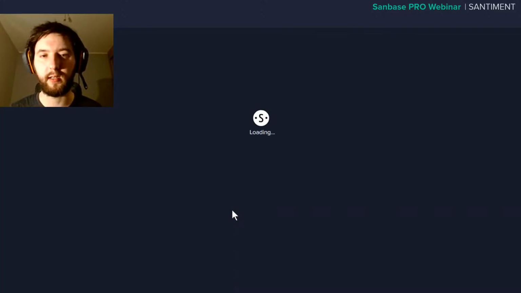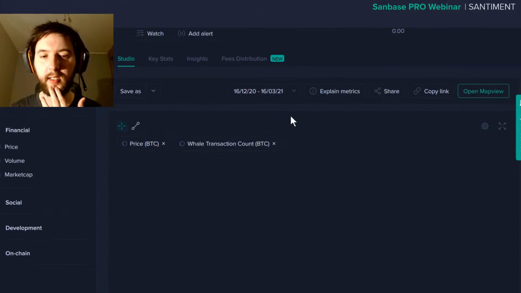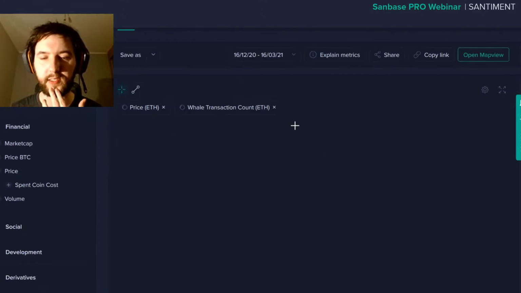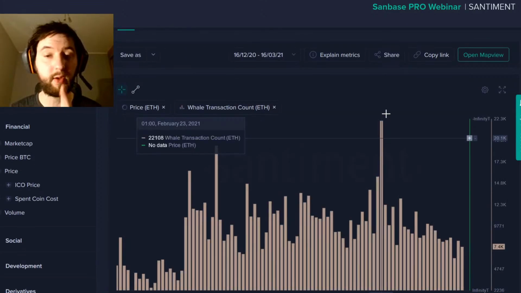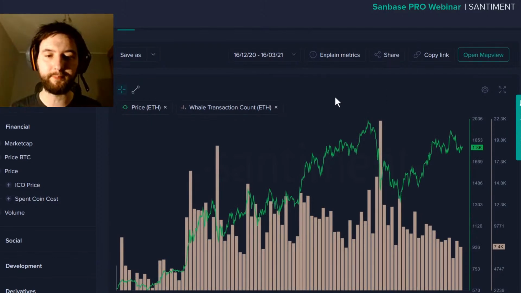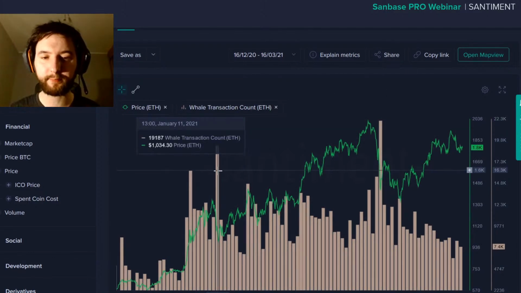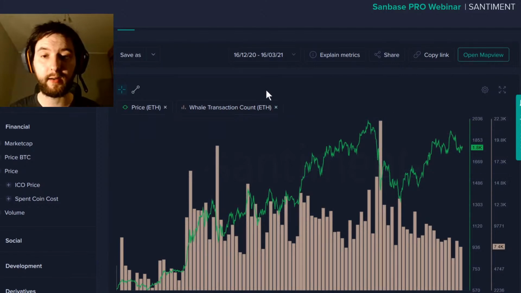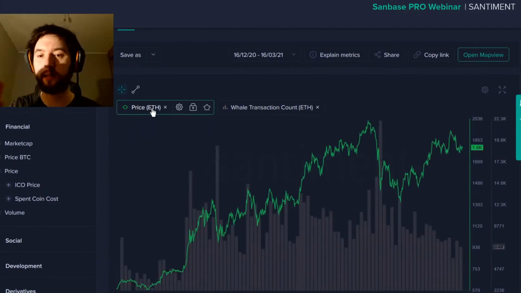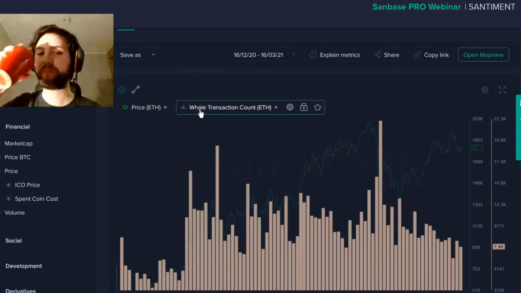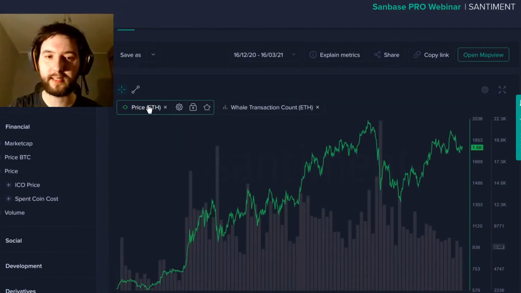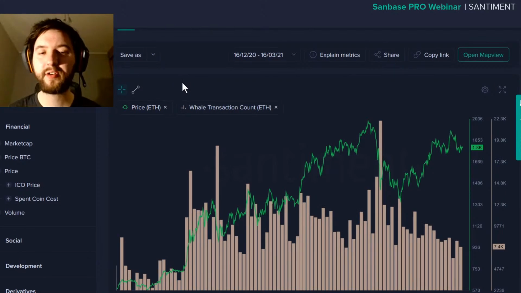Let me show you what I mean, and maybe I can explain it a bit better. So when it comes to Ethereum, you will see a major spike in whale transactions around two local Ethereum tops. So one is here, and then another one is here. Let me show you the price, just so you can see how the two coincide. So like I said, 100K and more, when you look at a coin like Ethereum, I don't really think that you can label all 100K plus transfers as whales, right?